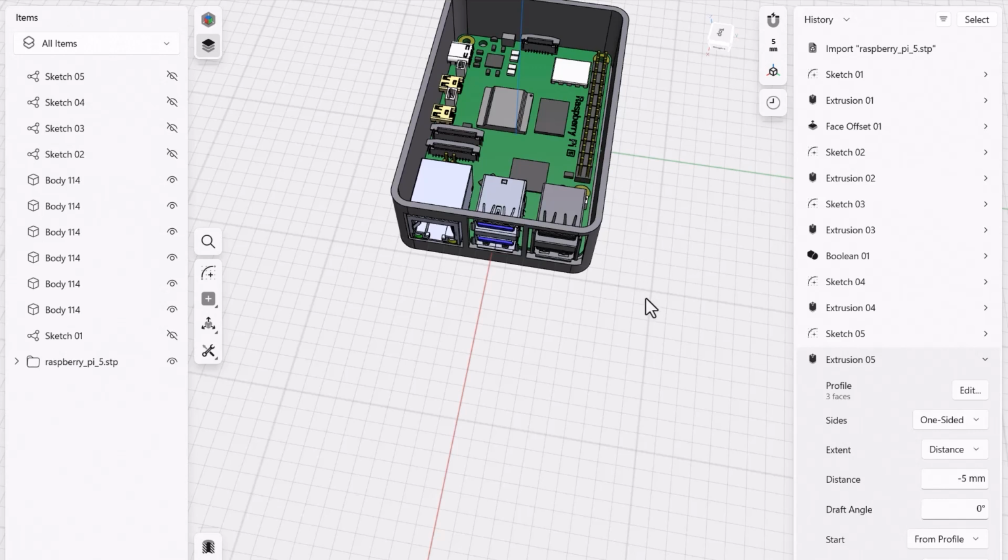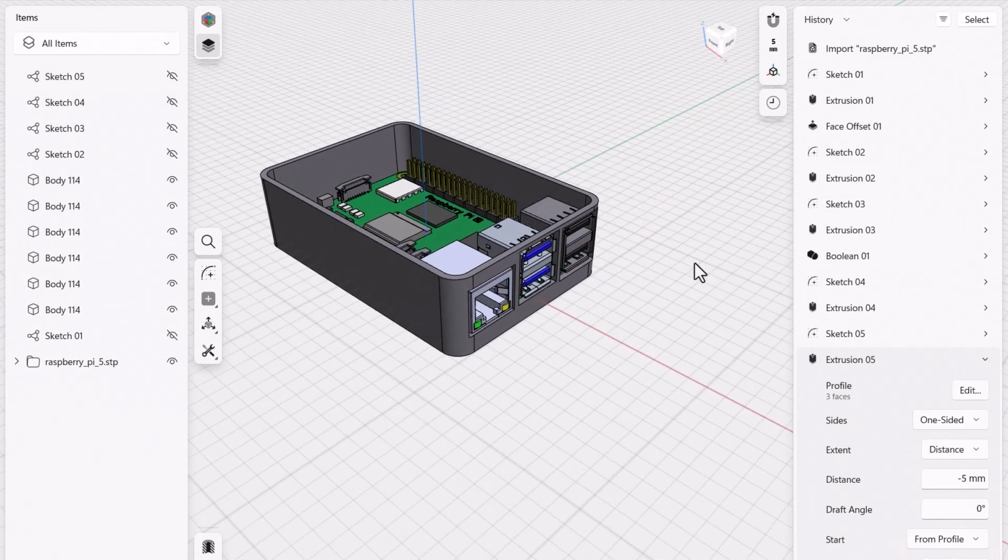It really depends on what you need, because a lot of times people are using these and they don't use all this. They're only using maybe just the RJ45, for instance, and they maybe just want a hole just for that, right? And keep everything else covered up. No problem. That is in-context modeling inside of Shapr3D.